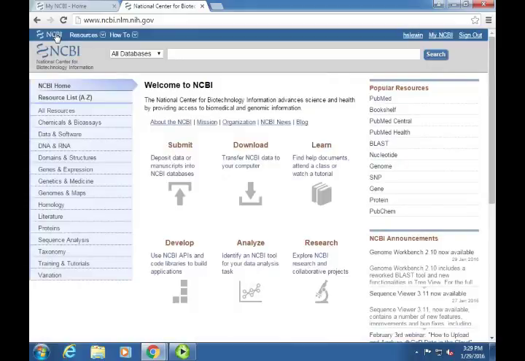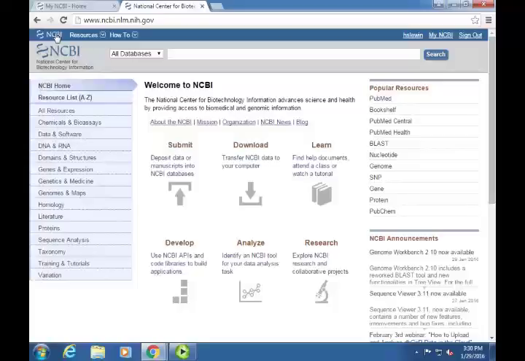NCBI is based all around the central dogma of life sciences, that you've got DNA to RNA to proteins. And so their databases are set up around those concepts. Gene is all about genetic information. Nucleotide is all about your sequences, and it goes together with that. And then you've got your proteins, and those are all grouped together. And then they flow in together, so you can link from one database to the other really easily. They give different information, but if you think about that when you're thinking about where to search for something, it will give you a little bit better view of things.